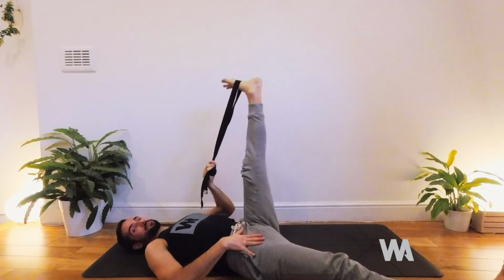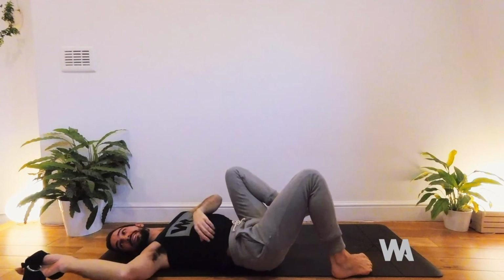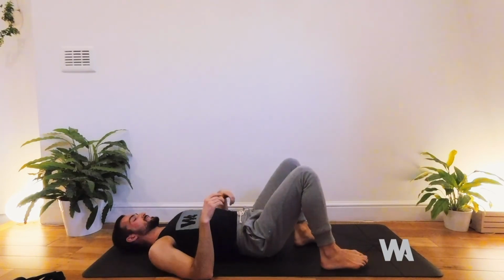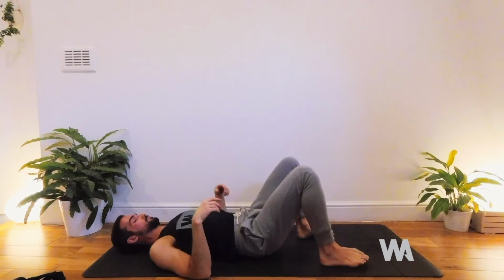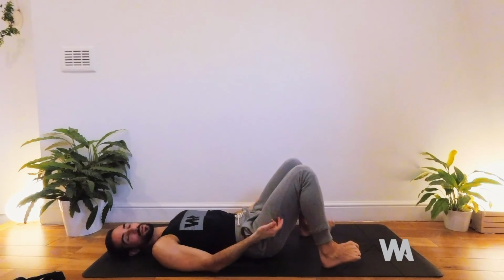Slowly coming back, and then let's release. Take your tool, your strap or towel off to one side, and then coming to lay down. Coming to Shavasana for a few moments rest.